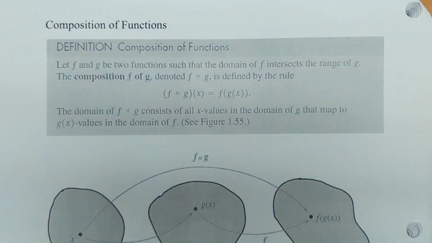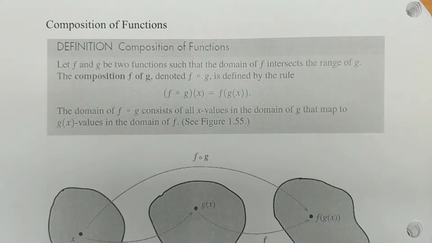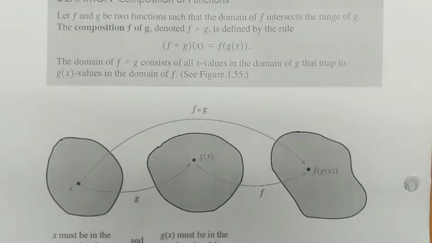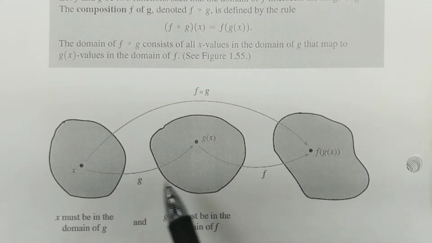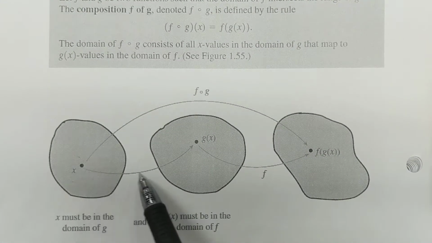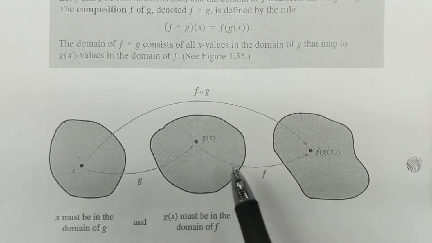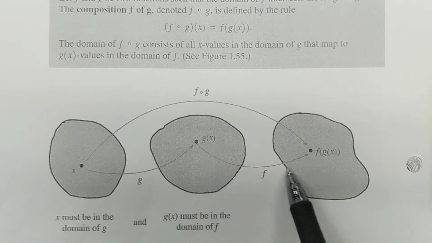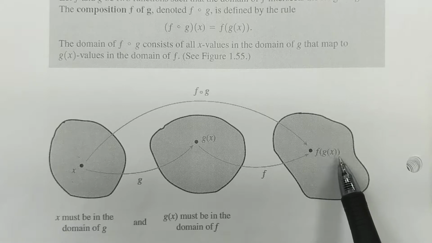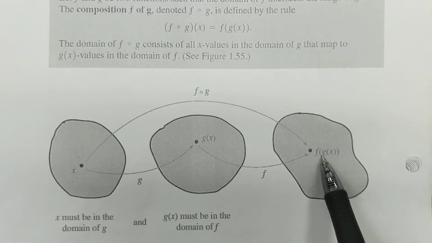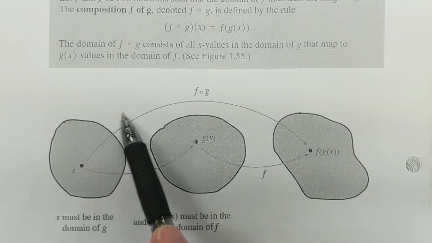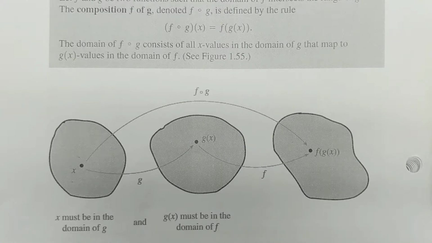All right, so there is actually one other operation that you can do on functions that's referred to as composition. If you compose a function, you plug one function into another. So this picture here kind of illustrates what's happening. You take some value of x, plug it into g, and that gives you some value out. Then you take that value and plug it into f, and that gives you f of g of x. So some number x is plugged into g, and then that whole value gets plugged into f. So f of g gets you all the way across.